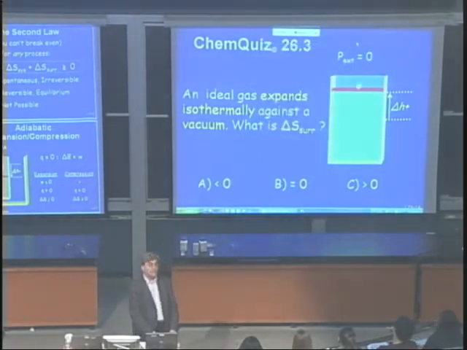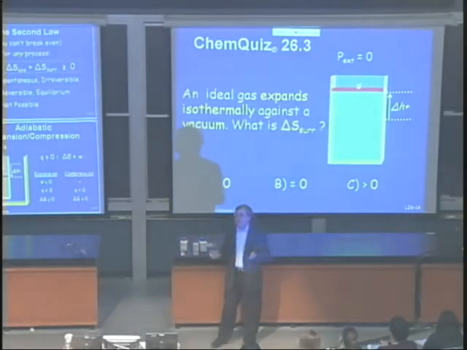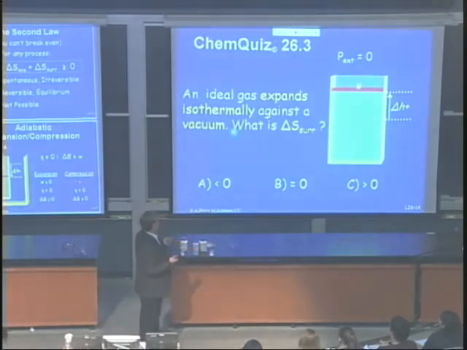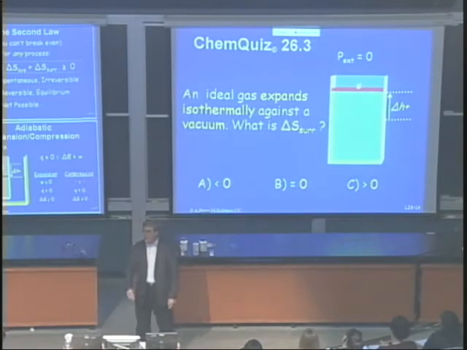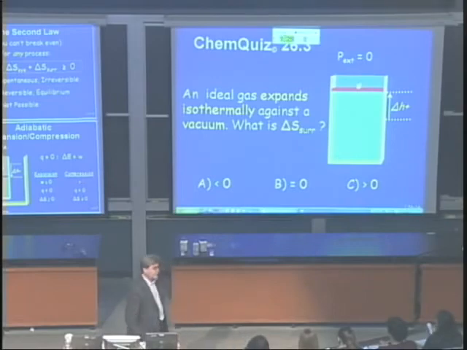Okay, you need some help. So why don't you think about the changes that you do to the surrounding? If you do an isothermal expansion against the vacuum, just look at this and see if there's anything going in or out from the surrounding. And then think about it again. Why don't you discuss this with each other and see if you can come up with it.